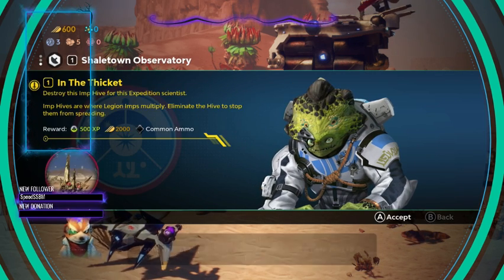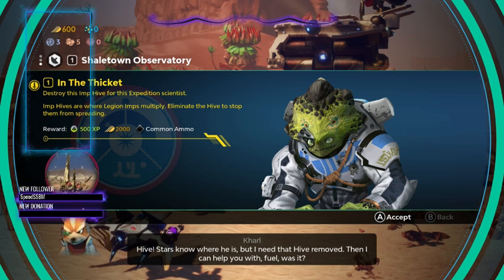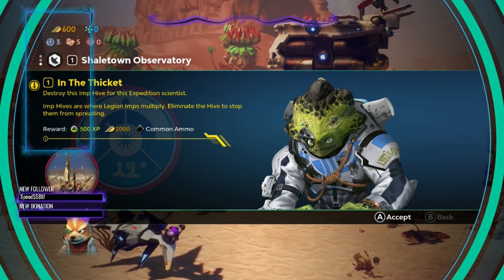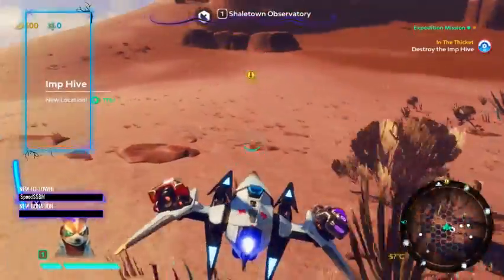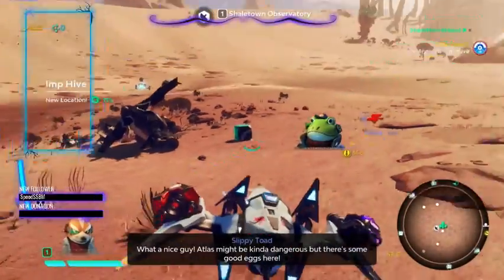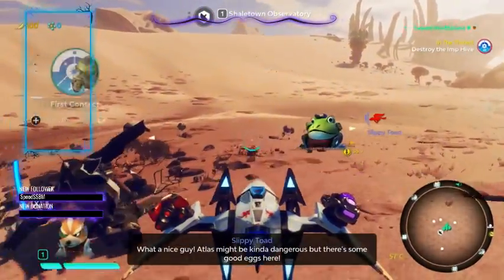All right. I sent Thicket to put down a beacon, and he set it right next to an imp hive. Stars knows where he is, but I need that hive removed. Then I can help you with, fuel, was it? Sounds good to me. Nice guy. Atlas might be kind of dangerous, but there's some good eggs here.